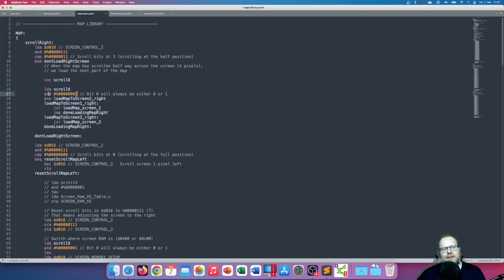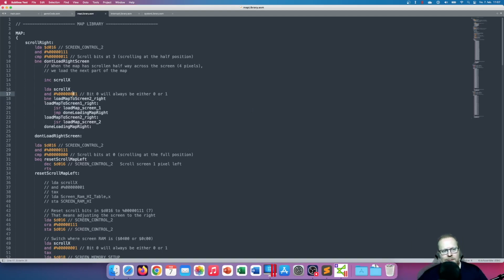Now if I say AND with 1 bit there, that bit, so this bit is the number 1 in a binary number, and that's always going to be either 1 or 0. So if I say load the scroll X and AND it with that, that means that when I increase this number, this bit over here is going to go from 0 to 1 to 0 to 1 to 0 to 1 because of how binary numbers work.